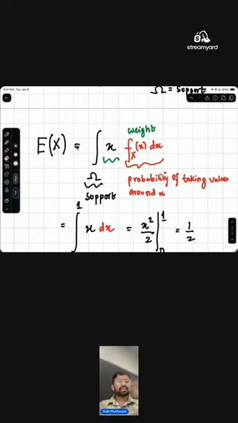Understand? Like, what is average? Average is something that you observe, the average of certain numbers. Here, it's a continuous set of numbers. And how do you take it? Around each number, there is a probability of it occurring. This is a measure of it occurring. So you average with that. It's a weighted average, where the weights are the probability of it taking values around that region. Does it make sense, Rohan?